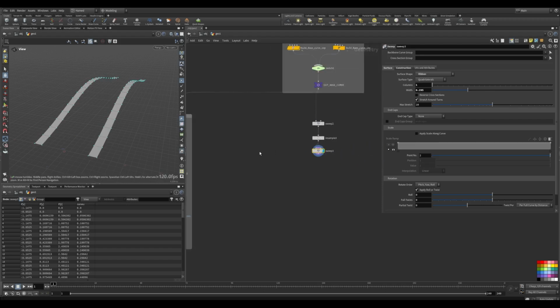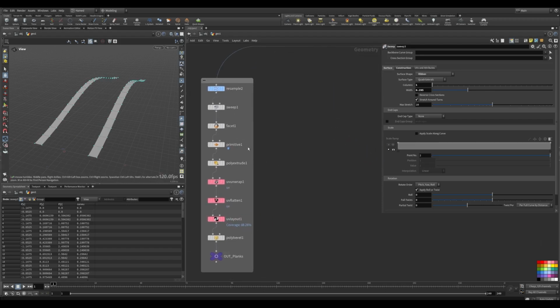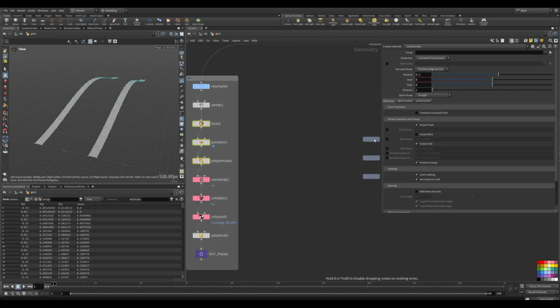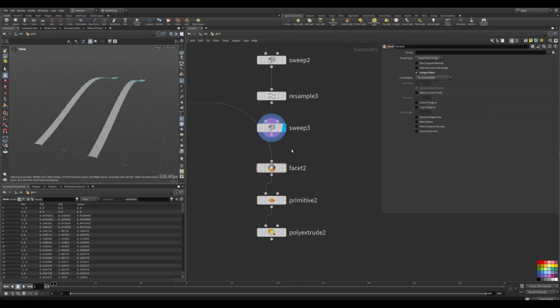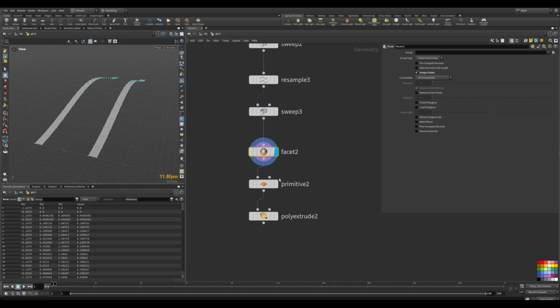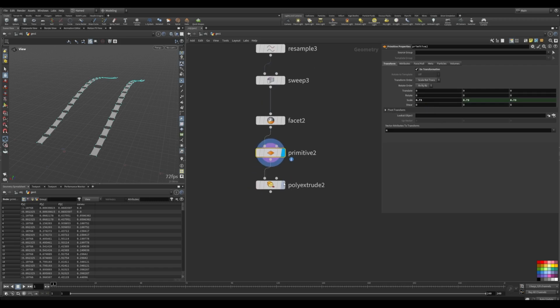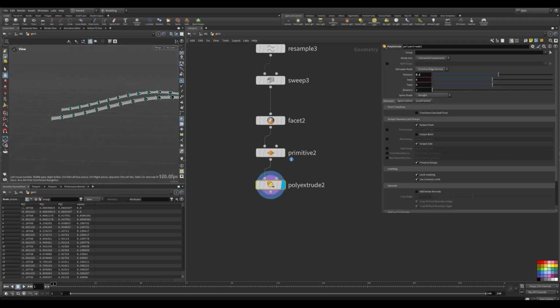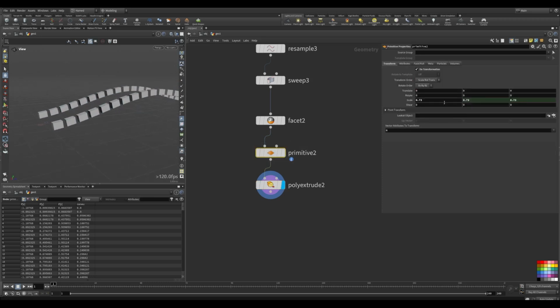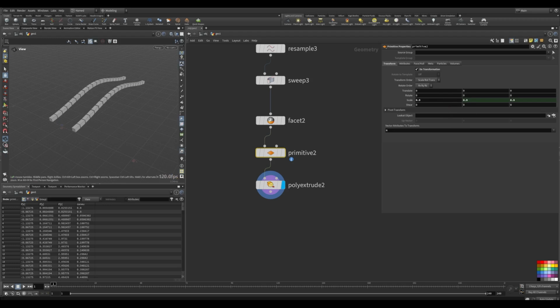Now we are going to do exactly what we did with the flanks. We are going to copy these nodes over here and just put them underneath facet primitive, so we can change the size, and we are going to extrude up. Now we are having some, and you can change this. The user or the artist can change this and have this however they want.